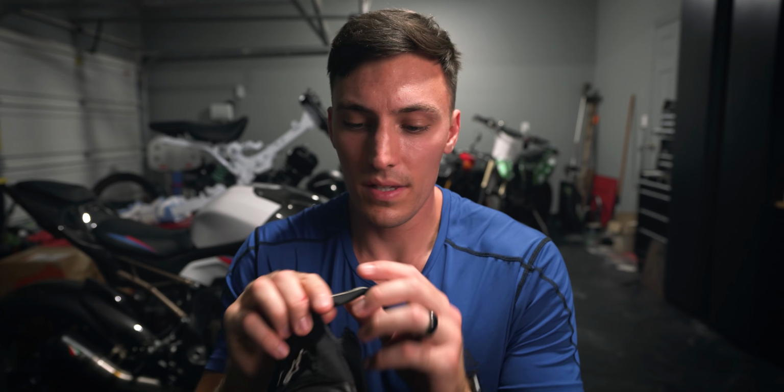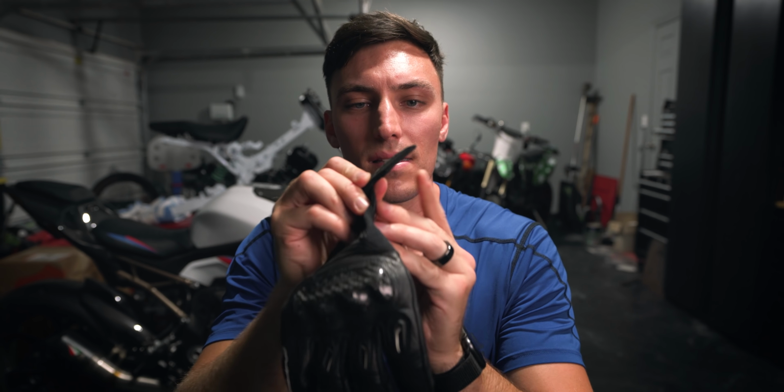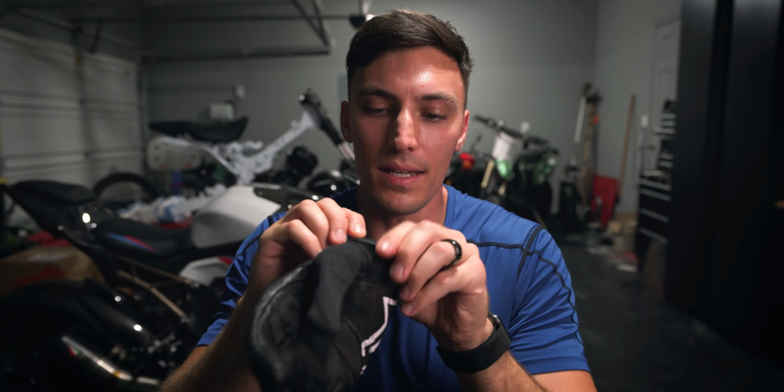But for all of you that watch my videos, you'll notice that the first thing to go is the Velcro. This is a hard piece right here. It just wants to stay flat. It doesn't want to bend. Over time, this is gonna want to stop sticking. So you're gonna be riding, and you're just gonna have an open glove like this. That was probably my biggest complaint. After that is fraying around the fingertips.